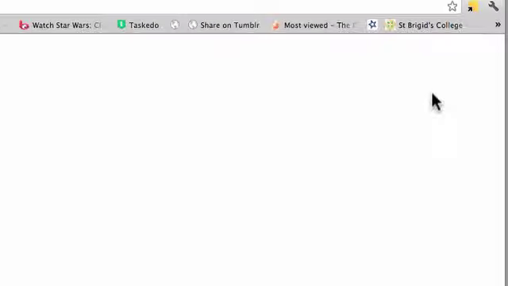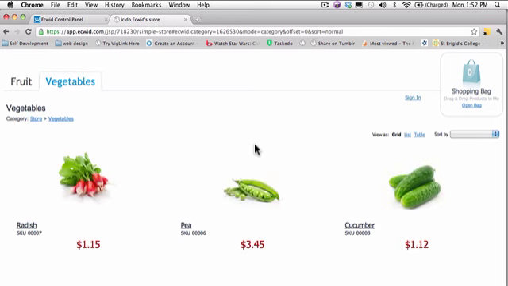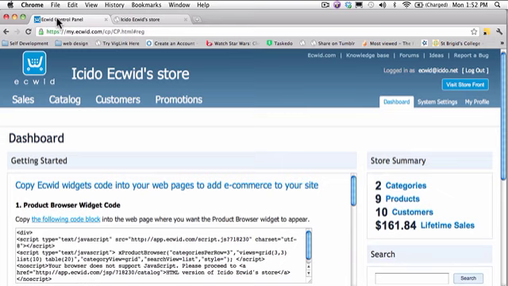So if I click that, you will notice a new tab opens up and the store will load, and it'll give me a brief idea of what the store looks like. So you can see it just coming online now. Now the preloaded products that are in this store are fruit and vegetables. So you can see here that I've got 2 categories, fruit and vegetables. So if I click on one of those categories, it opens up that area and shows me what's in there. So I'm just going to go back to the other tab now.